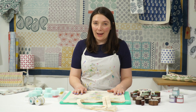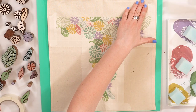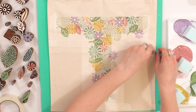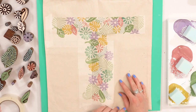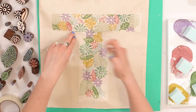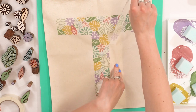I've waited for the bag to dry and all the prints are nice and dry now, so I'm going to remove the tape and reveal the print — this is the exciting part! This is a really lovely design that children can do as well. You can do this on cushion covers, bags, even t-shirts or pillowcases. We're just going to pull the tape off. It's important to wait for it to be perfectly dry so you don't smudge anything. You can see these lovely crisp prints around the edge — that's why it's so important to print over the edge of the masking tape.